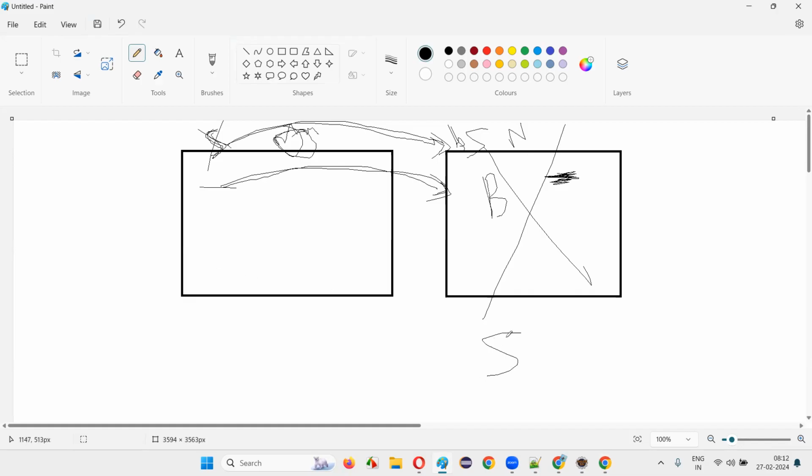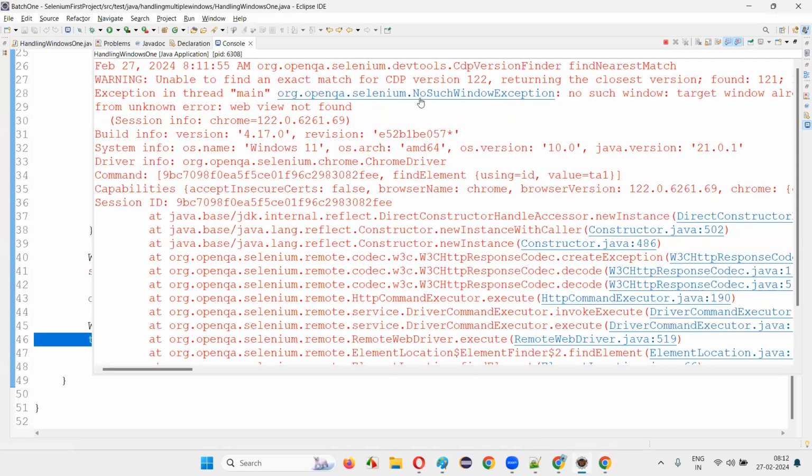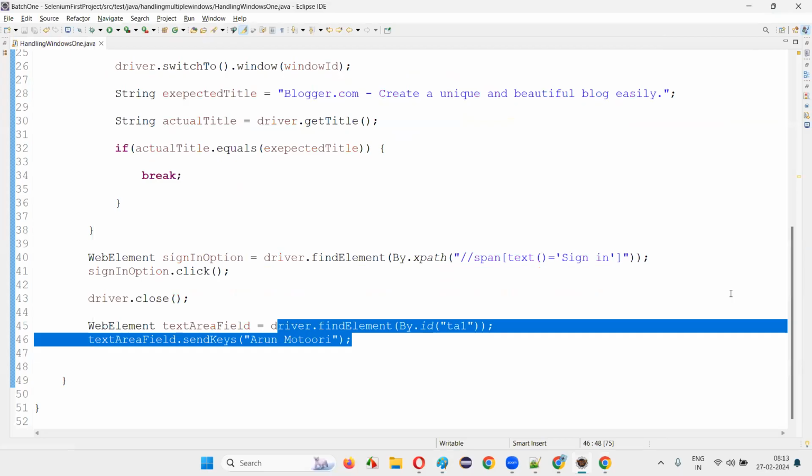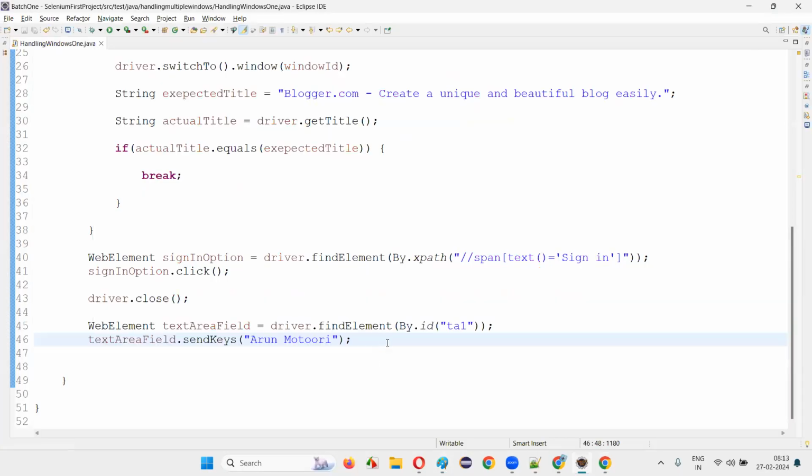We need to bring the focus of Selenium from the closed Blogger window to the Omaya window, the original Omaya window. You got no such element exception because Selenium is trying to find this text area field on the Blogger window, which is already closed. That's why it's giving you no such element exception.